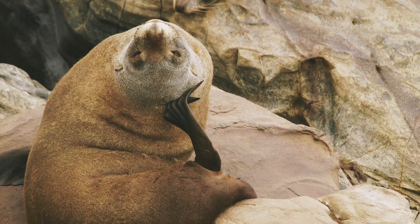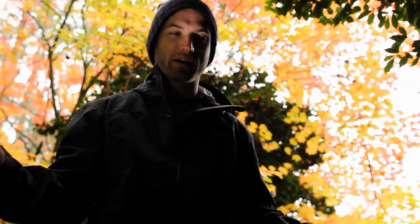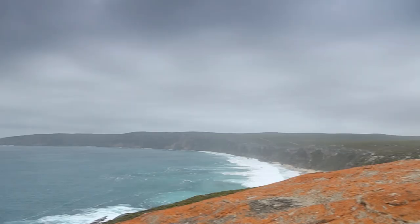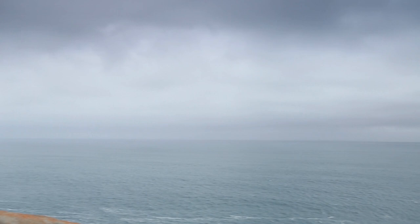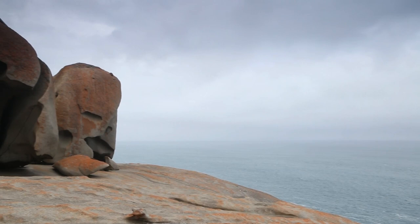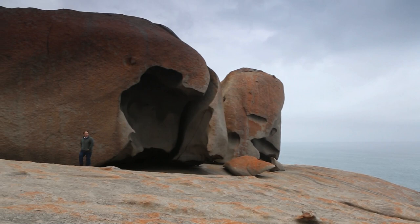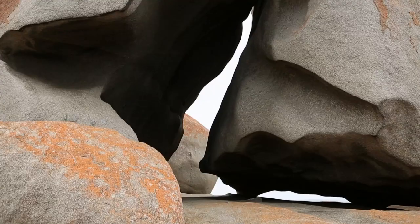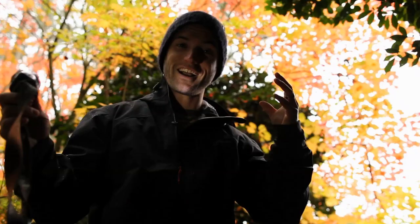How those seals survive in such wild rugged waters — it's testament to evolution again, and it's something I always consider: how animals evolve is really a phenomenal thing. And then the Remarkable Rocks, they are just that — remarkable. No photography, no video could ever do them justice. You have to be there in person, take in the full panoramic view around you to the wild ocean below, then spin around and look back on these rocks that have eroded into all different kinds of shapes and hollowed themselves out from the wind. I've never seen anything like it. If you get to the island, that is the one place — get into Flinders Chase National Park, the Remarkable Rocks and the Triumph Arch.